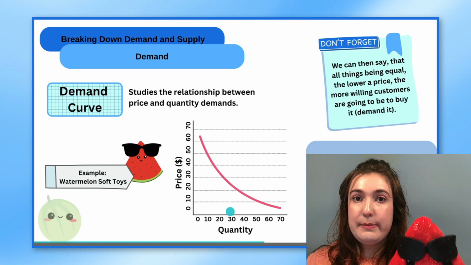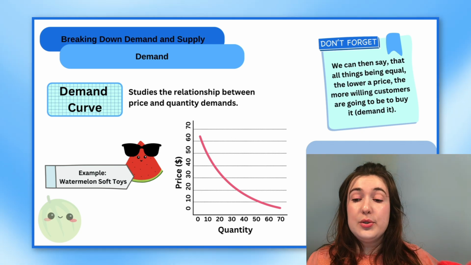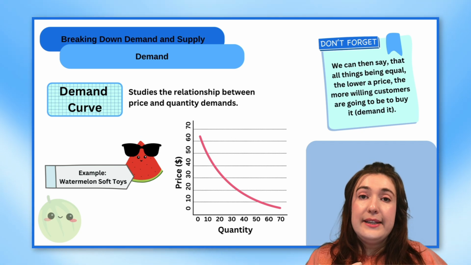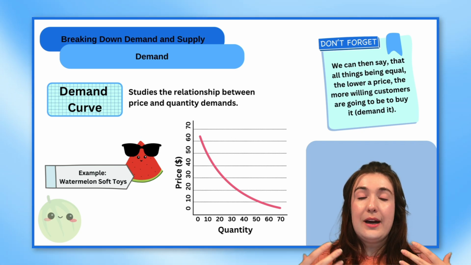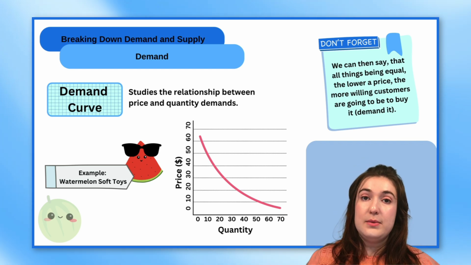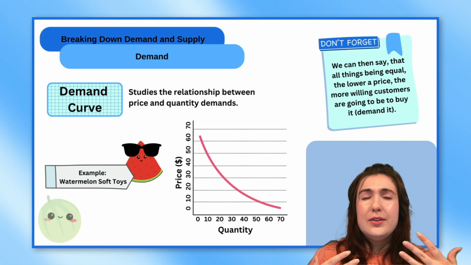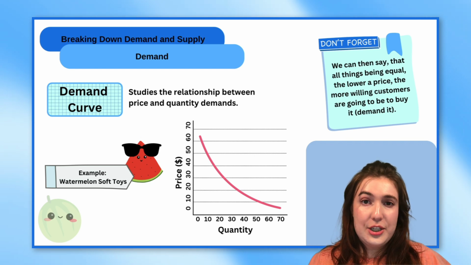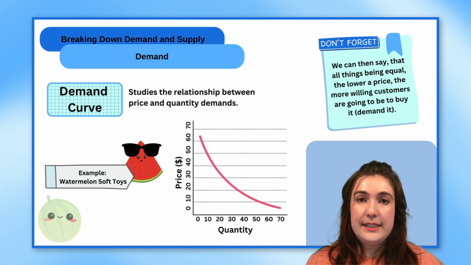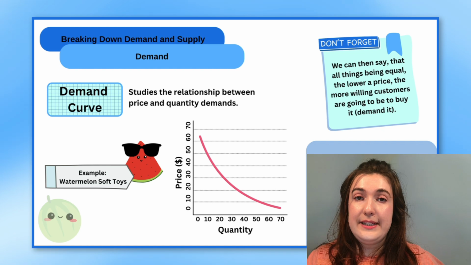So that basically brings us back to the same principle, that the lower the price is, the more willing customers are going to be to actually buy that kind of product, because it's becoming more affordable. It's also not becoming such a novelty item that you can only reach a certain target market. Because with novelty items, or with things that are really super unique, let's say for example a Rolls-Royce car, not the average person is going to be going out there to actually buy a Rolls-Royce car. That's something that's a little bit more like a luxury item. So those type of things can be charged at a higher price. They also come in limited quantities.